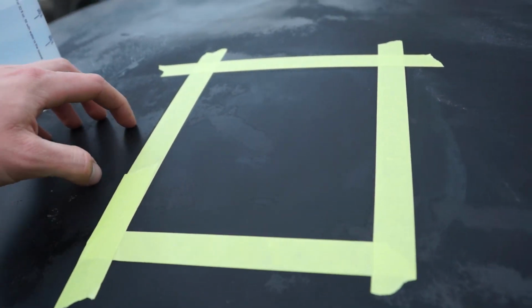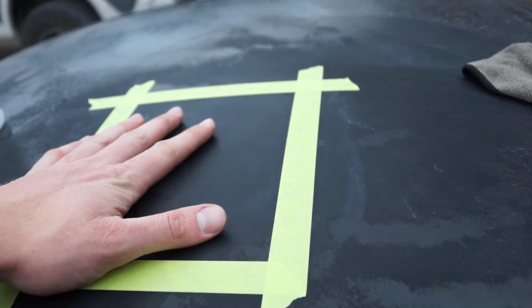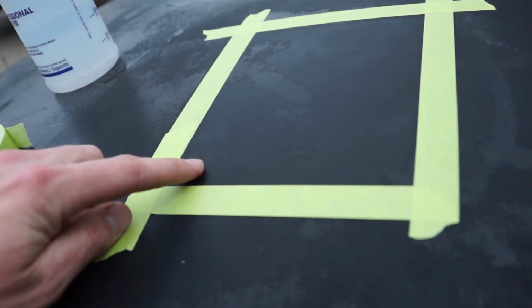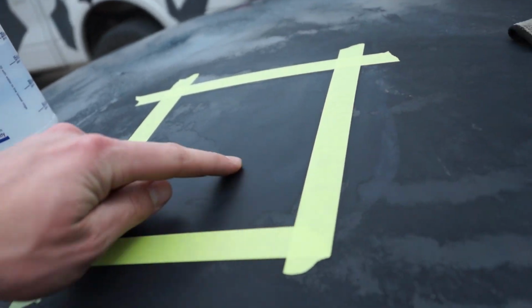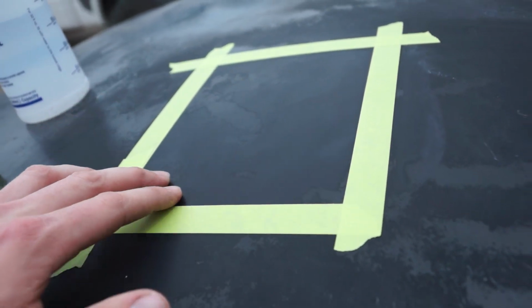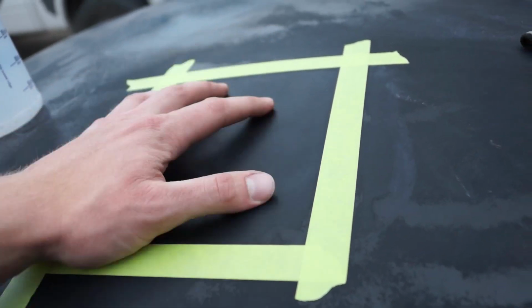You can hear the difference between the smoothness, which is really awesome. However, you can see right along in here, we got some spots right down in here too, where we still have some spray paint. We're gonna hit it again, really focus on these areas. Overall, I'm happy with the smoothness. However, I'm still not sure there's enough clear coat left on the factory paint to get a shine out of it. If not, that's what we got paint for. We're gonna repaint the roof if we have to.